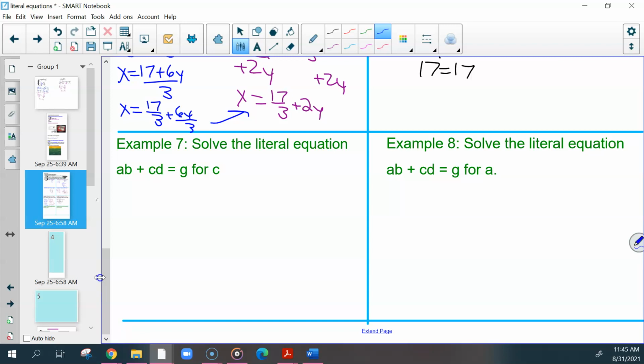On this side. Yeah. On that side, CD. If I get rid of CD, that's getting rid of this term that I don't need. It's just kind of there, it's in the way. These aren't like terms, so I can't combine them, but I'm just going to move it to the other side. Then what?